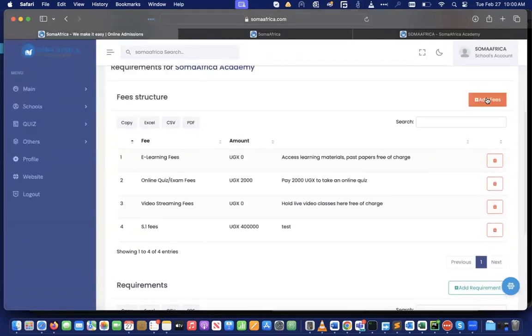If your school is already registered, because after paying the subscription, the school becomes available on our website and can be accessed by anyone. But before paying subscription, it's only you who can see what you're doing or whatever information you're updating on your school. It cannot be seen by the public or the students.